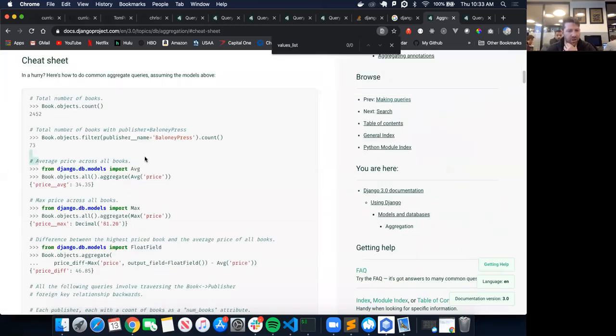Average price across all books. You can use that. Looks like we have to import Avg, it's a built-in method. So grab aggregate, Avg, and then the specific column name. That looks right. Copy this.